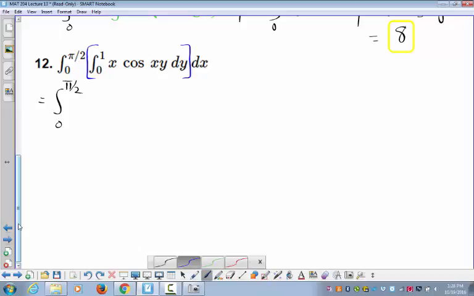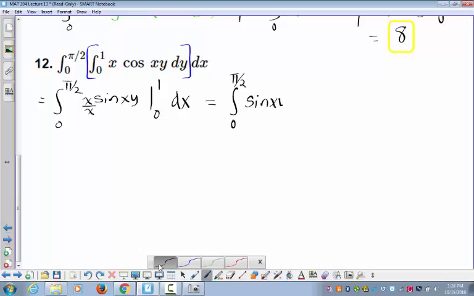So watch what happens when we integrate with respect to y first. X is constant, so that x just stays there as a coefficient. The integral of cosine is sine of the same angle, but then you have to divide by the derivative of the angle with respect to y. And what's the derivative of the angle with respect to y? x. So we're just going to divide by x. And then we integrate 0 to 1. Our limits are 0 to 1. And so that x on the outside is going to vanish. So we can avoid our ultraviolet voodoo, even though Isaiah loves ultraviolet voodoo. All right, so we're plugging this in for the y. So we're going to end up with sine x minus sine of 0. Then our dx.